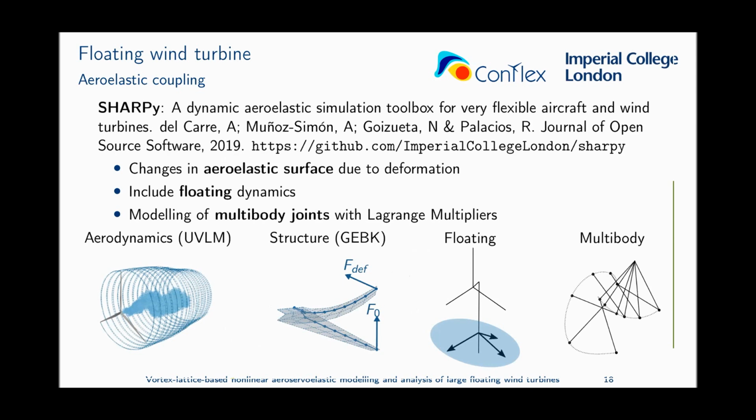We also include, well, the aeroservoelastic solver that we have at Imperial College London already has the nonlinear beam dynamics, which are very convenient in our case because they account for nonlinearities due to large rotations. And they also account for the change in the aerodynamic surfaces once the structure has been deformed. We also put in this code multi-body dynamics based on Lagrange multipliers. And again, it's the same solver Mark was talking about, this SHARPy. It's open source and you can find it on GitHub.